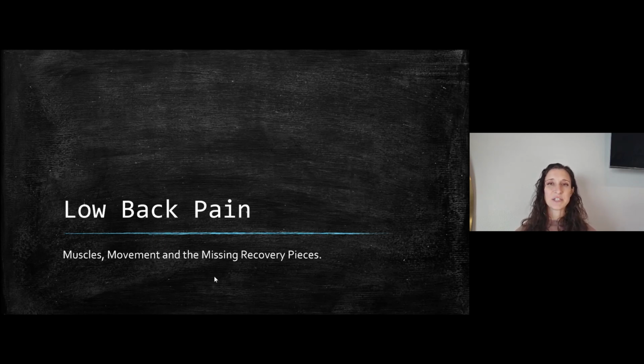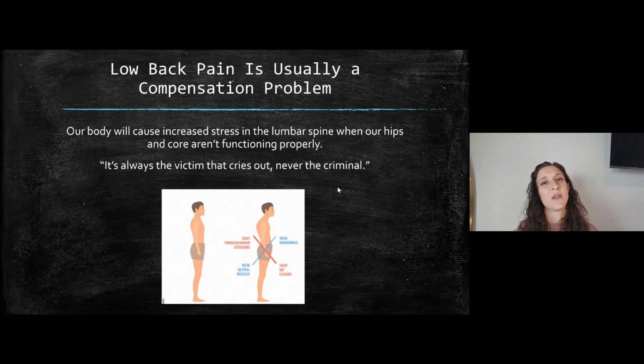So when it comes to educating ourselves and our patients on that, we need to know what that means. When it comes to the movement of the lumbar spine, our lumbar spine is supposed to be relatively very stable. Now it does have some range of motion, but overall it's supposed to be more stiff and rigid. Most of our movement, rotation-wise, should come more from our thoracic spine and our hips, and then that stability in our lumbar spine is created by our core muscles functioning properly.